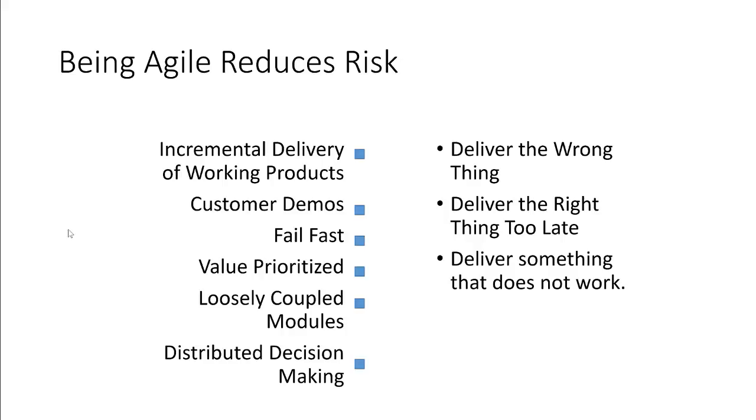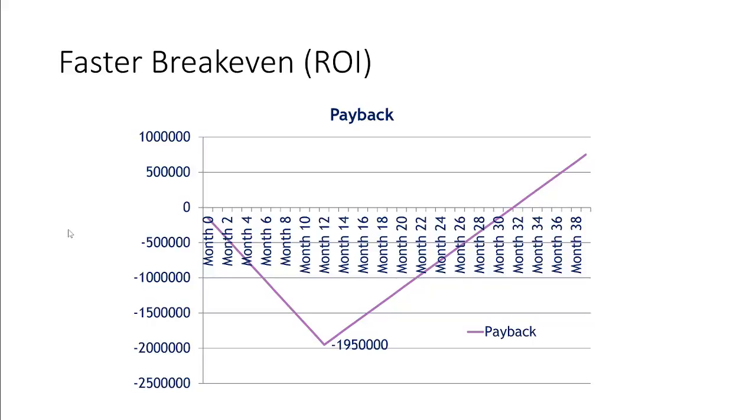It also works with distributed decision making. Huge benefits in distributed decision making in your ability to move quickly and make better decisions. When you push the decision making authority, not just responsibility, when you give that authority to the people who are closest to the information, then you're able to make better decisions faster. So there's a whole section on distributed decision making we'll talk about.